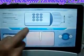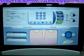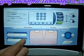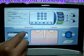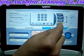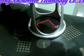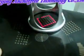Now we change it to the fusion mode. It means you can treat the rain and the cold at the same time. We increase the energy for the cold. Okay, make it higher. Zoom in. Repeat. Let's do it again. Now it goes to the middle layer, then to the deep layer, two in one time.